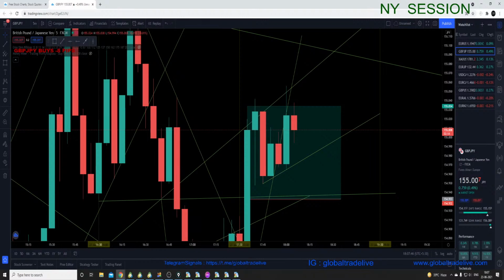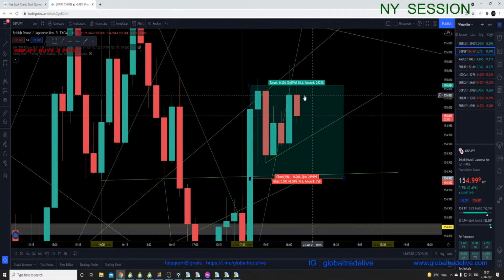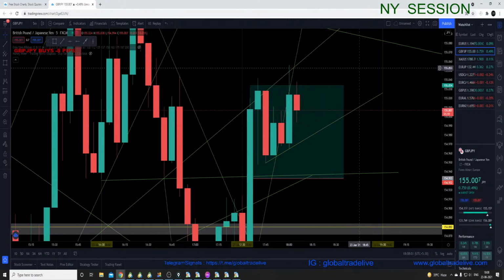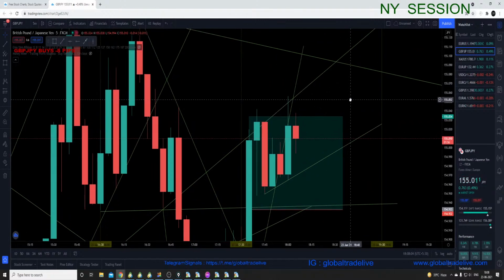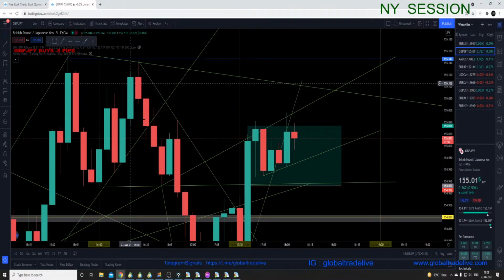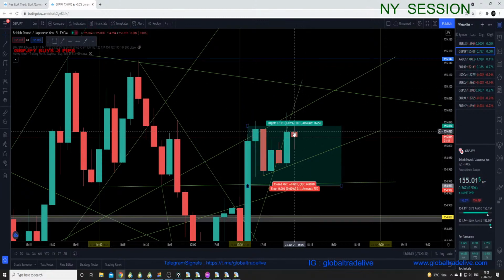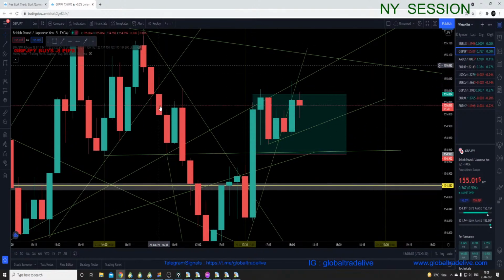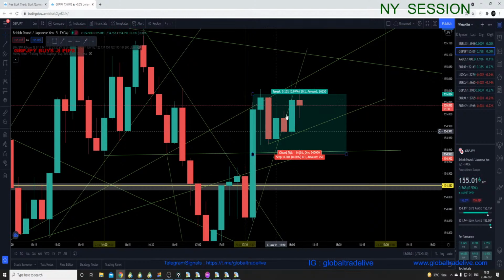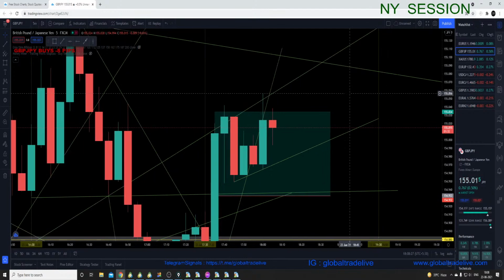Look, sometimes the market really tests your patience, and at the end you maybe get a losing trade. But if it starts to respect your analysis, and if you're right, then the market will be giving you a lot. Because right now I'm thinking that this movement over here will be copied here, so the candle should start to move up to this level because of the mirror move. Look, came down, went up, came down, retracement, now it should be moving up. So that's what I'm thinking and seeing here.